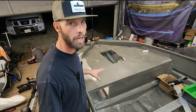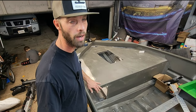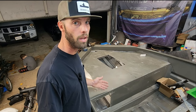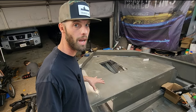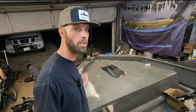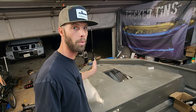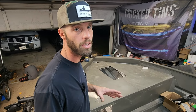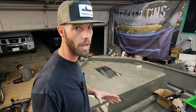Now, I got the main hole cut for our rod locker right here into this existing front deck. I have about 20 inches of space from the front of the deck to where it starts to turn up. So this rod locker recessed pan is not only gonna have to turn up at about 20 inches on an angle, but it's also gonna have to turn in towards the center of the bow because the V starts to pull it in. If you want to put a rod locker in your boat on the side, I suggest that you get a 52 or a 60 wide. It will allow you enough room on the side to do this.